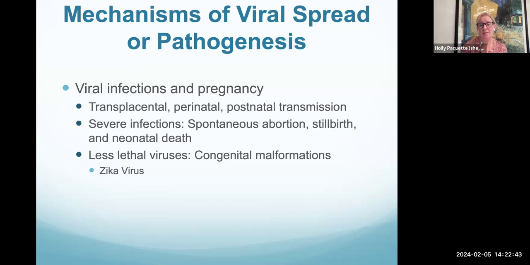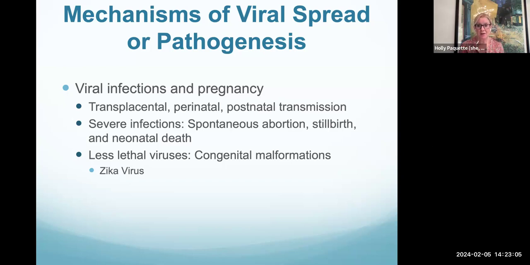It can also happen perinatally, which means at the time of birth. There are many viruses that, if found in the genital area, can be spread to an infant. And so that's something that we're keeping an eye on when a mother is delivering. And even postnatal transmission, often this can occur through breastfeeding. And so that's another way that we see it.